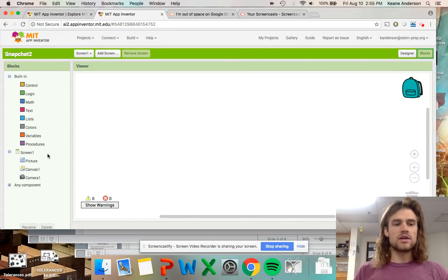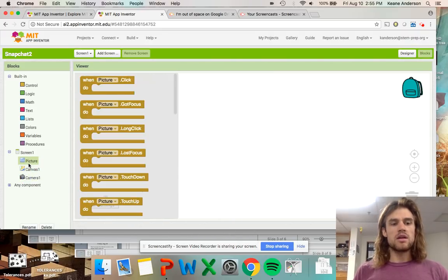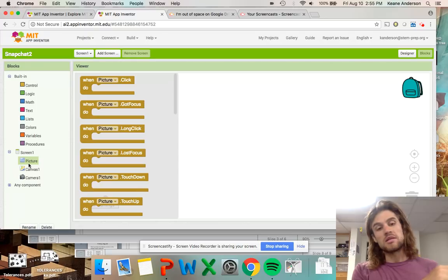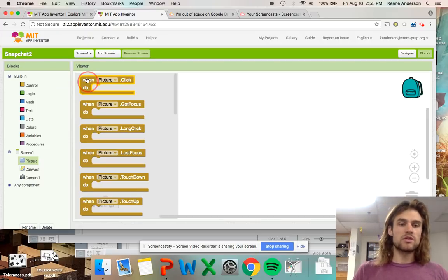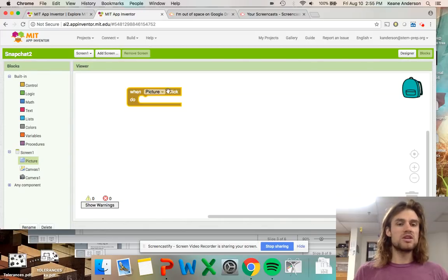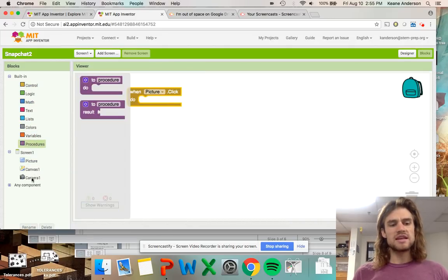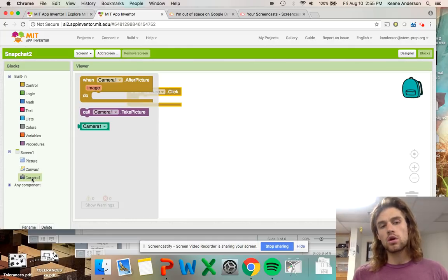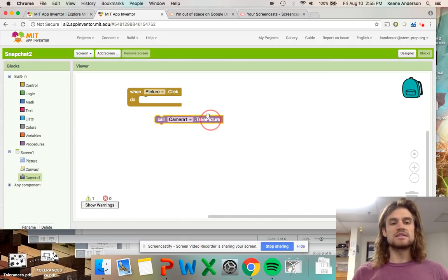So we're going to look right here in the event handler drawer for the button that's named picture, right? So what we want to have happen is when you click the button that says take picture, so we're going to grab this block right here. When picture dot clicked, in other words, when we click the picture button, what do we want to do? Of course, we want to take a picture, right? So it makes sense that, in here, there's all kinds of blocks, right? But it kind of makes sense that we would look in the camera drawer to find that take picture block. And then we can just snap it together right there.